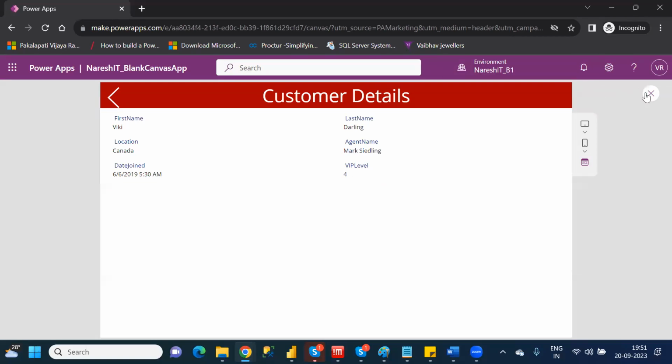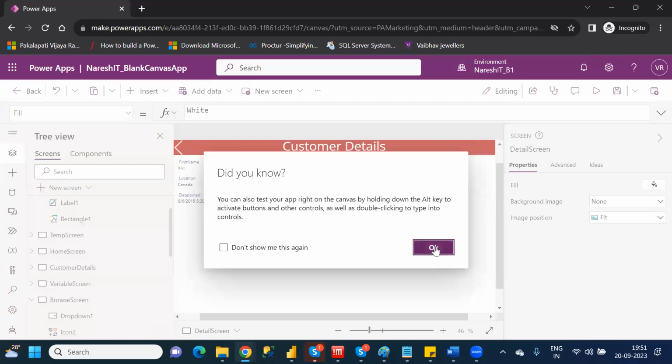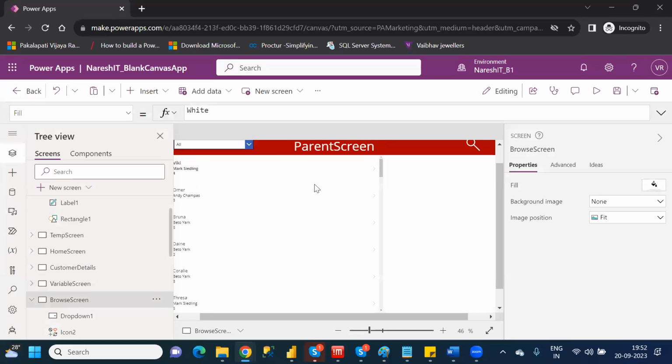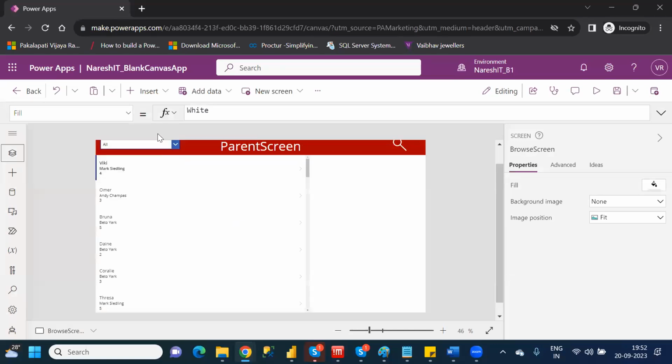But see here, in the browse screen, for the complete gallery itself, you can apply the navigate screen. Whenever you apply navigate for the complete gallery, then in that particular gallery, you have to choose the on select property.